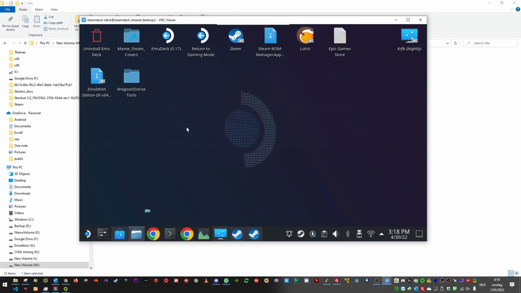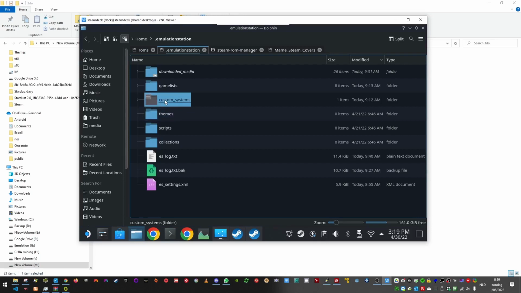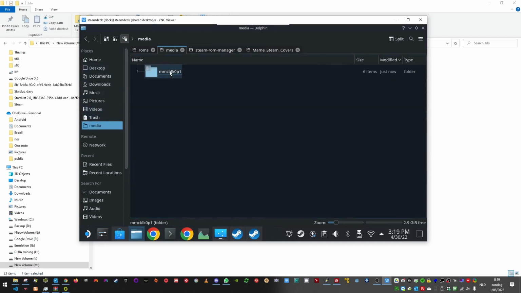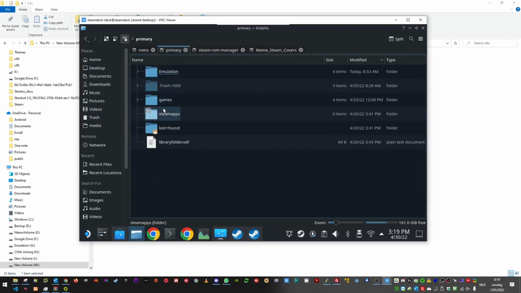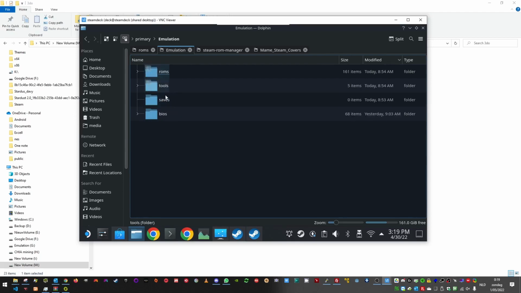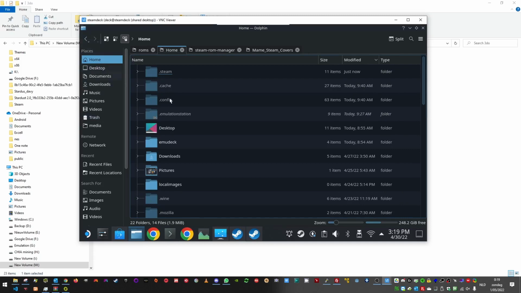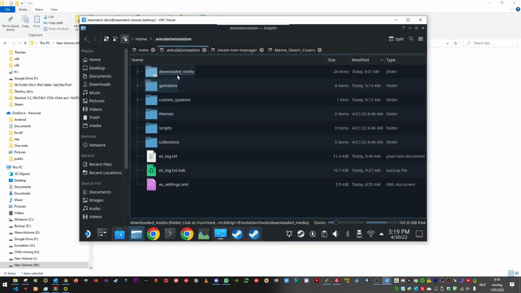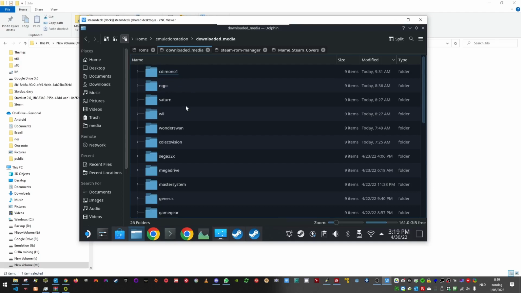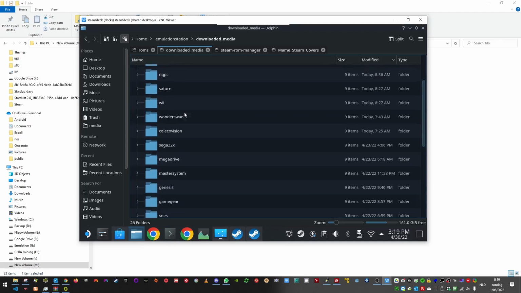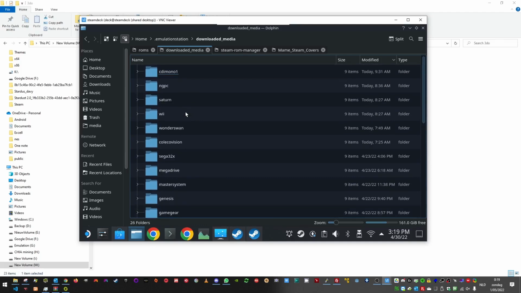So with me, my Emulation Station desktop downloaded media is saved to my SD card. So if you go check this folder, with me it's on my SD card. I'm not sure what the current folder is for EmuDeck, because I've set these up myself. And I've set them up in the... no, I still have the default folder. So go to your own folder, Emulation Station, downloaded media. And here you have the folders like your ROM folder. And you can copy those files also here.